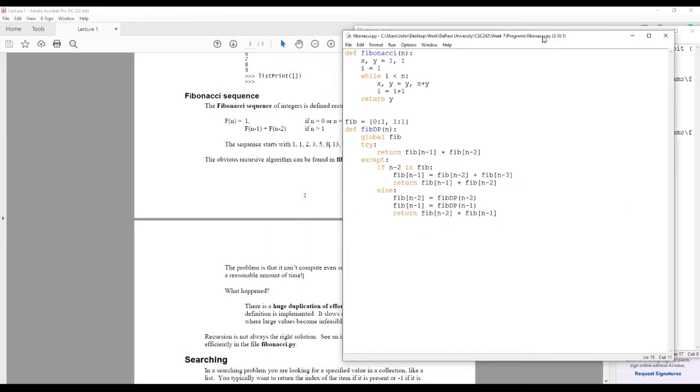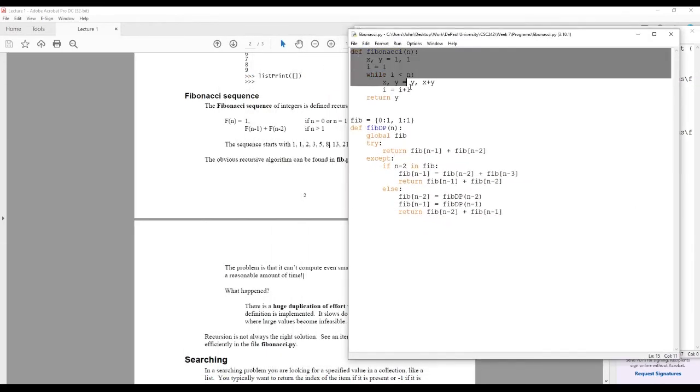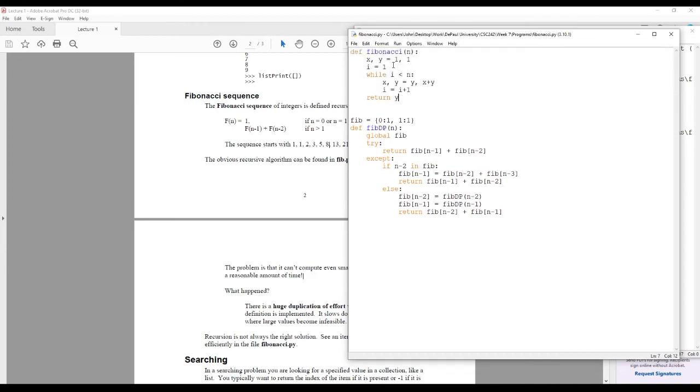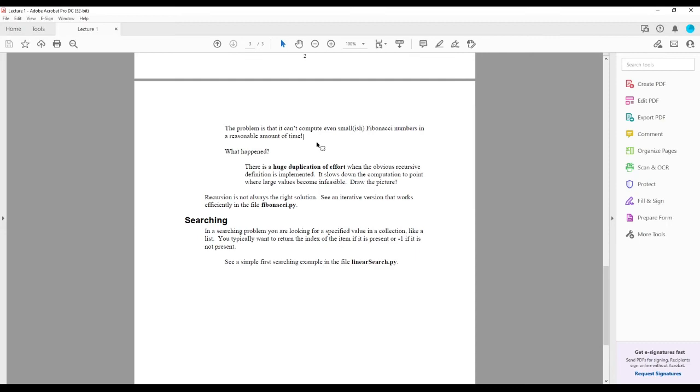So again, don't worry too much about the semantics. This one, go through these on your own here to try and figure out, essentially, if you do a few print statements, you can see where the x and y is going on. But in general, what I want the point to get across here is that recursive solutions might not be the best solutions all the time.